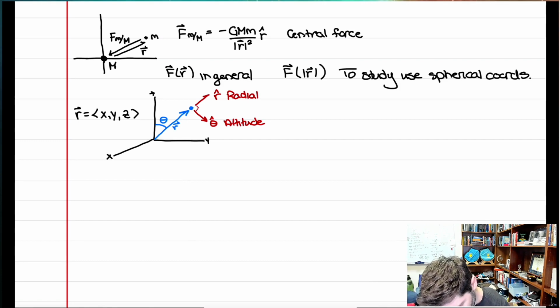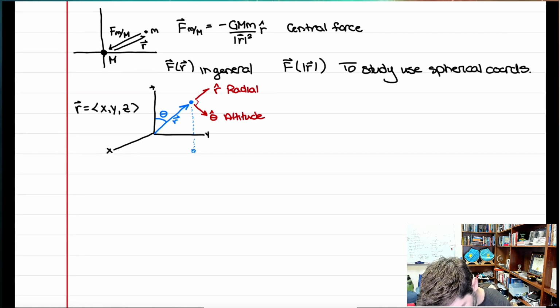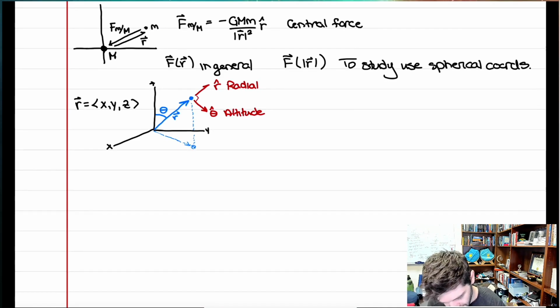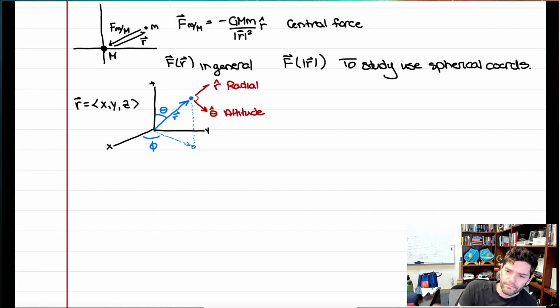Now, if I imagine the shadow that is being cast by this blue dot, the shadow might be cast here, in which case the vector itself has a shadow in the xy plane that points out in that direction. And so there is another angle that I can define to help me locate this object in three-dimensional space, and that is this angle here, which I'll use as phi, which is very similar to the tangential angle we had for polar and cylindrical coordinates, because it resides in the 2D xy plane.